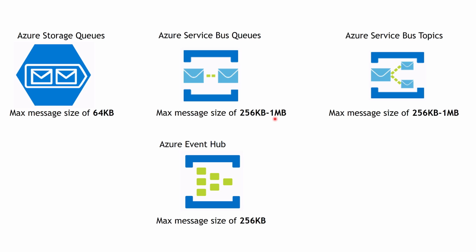So those are the different limits for the different Azure messaging technologies, and the bottom line is there is a limit we cannot exceed, and the maximum limit we can use is 1 megabyte if we use the premium tier for Azure Service Bus queues. If you are in a situation where you want to send really large message content or a large file in your message that exceeds 1 megabyte, it's going to be a problem for your architecture and probably it's not going to work.